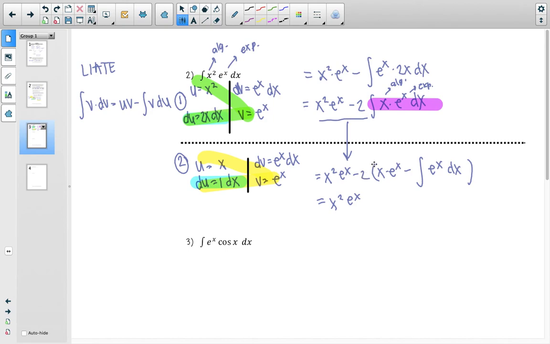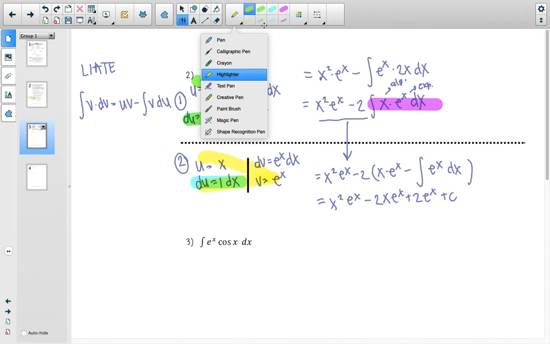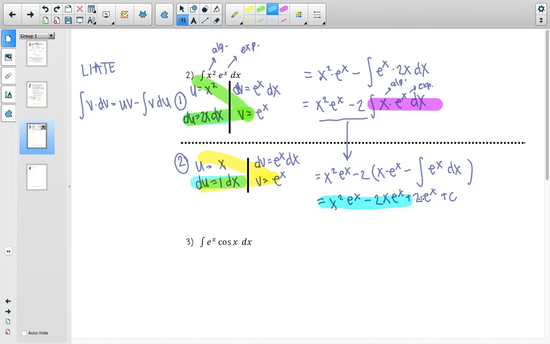All right, so we're going to have to distribute that -2 through as we go. So we're going to multitask this. So -2x e to the x, and -2 and the negative right here is going to make it positive 2, and the integral of this is e to the x, and we write plus c, and that is our answer. That's it. That's done. Not too bad. Okay, so I'm going to highlight this just to feel like we did it.